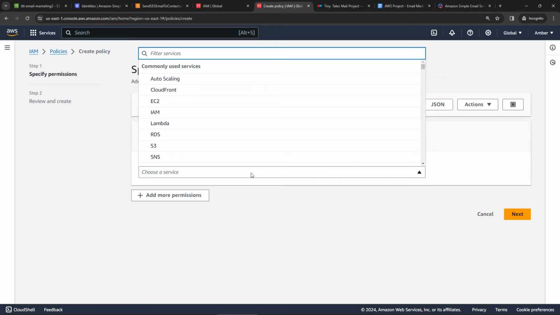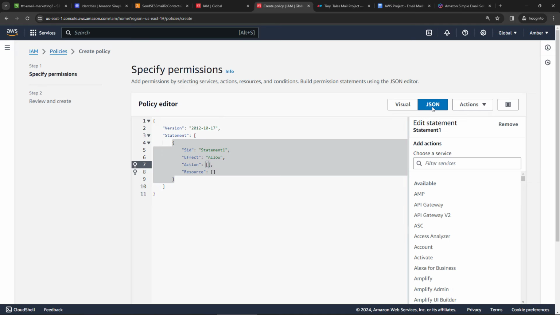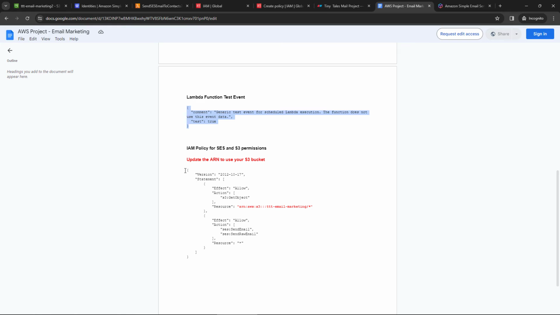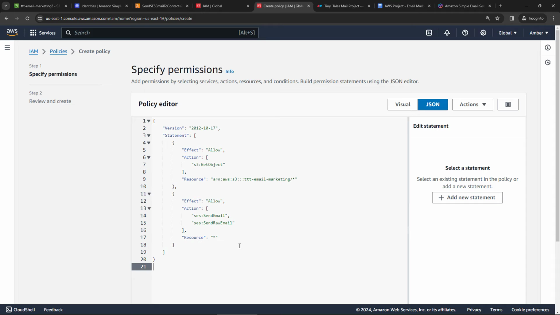I've actually got some JSON code for this as well that you can just copy and paste. So toggle over to the JSON editor, and then back to our Google Doc here. Grab this code right here for the IAM policy. And then we'll replace everything here in the policy editor with that code.